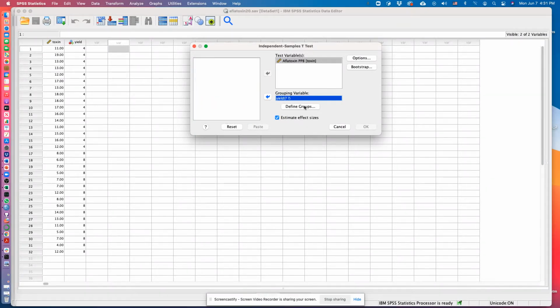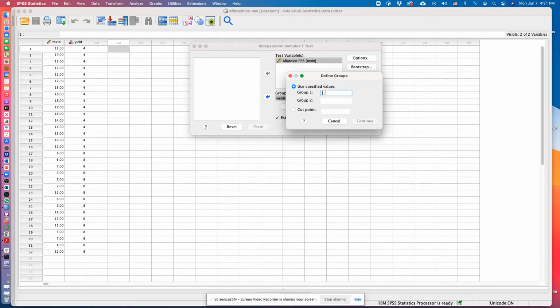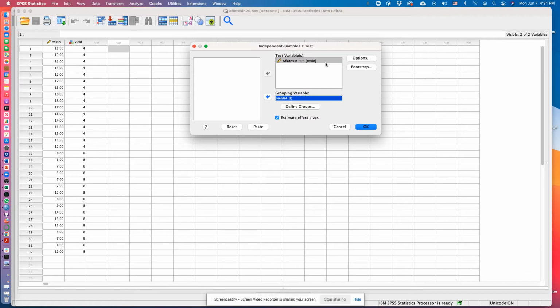And so we move that in here, and now SPSS wants us to say which two groups do you want to compare. In this case, we only have two groups, but sometimes you may have more than two groups, and so you would have to select. If you want to compare more than two groups, that's no longer a t-test, it's an ANOVA, but we are only doing a comparison of two means, a t-test. T-test means two. And so we do that, and that's the basics of it.